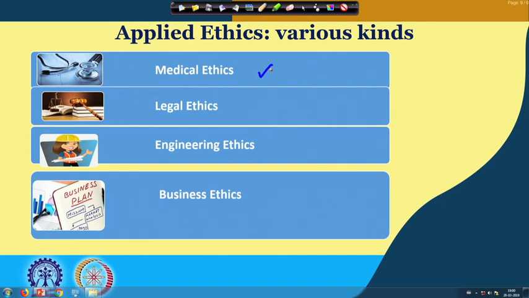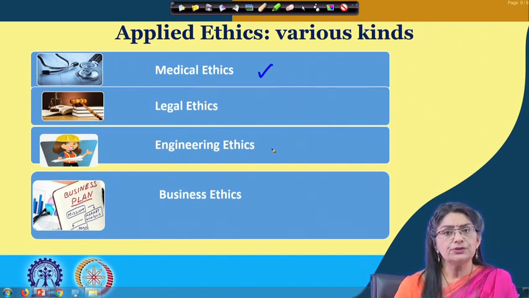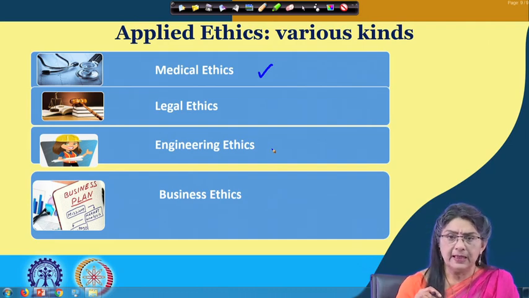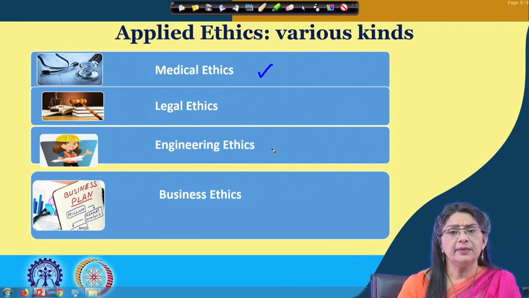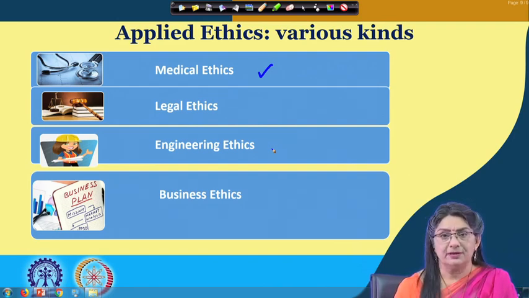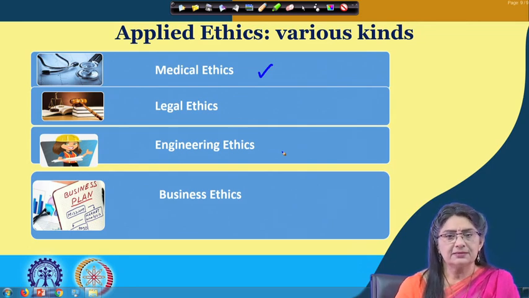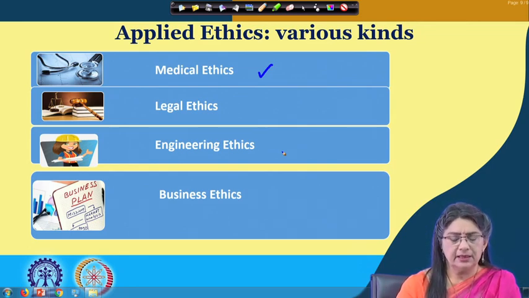Similarly, with law there are issues, so legal ethics. Engineering ethics deals with issues that are very embedded in the engineering practices, and how the engineer may face a dilemma, what's the right thing to do here. And there are not necessarily very clear guidelines there, so that's the subject matter of engineering ethics. Very interesting case studies are there in this.